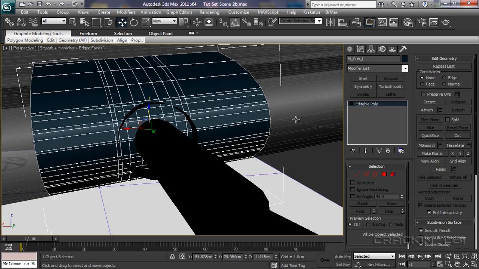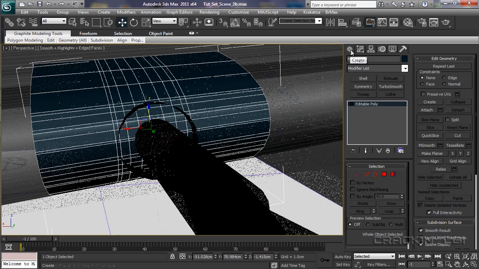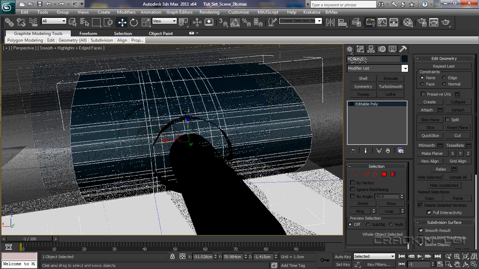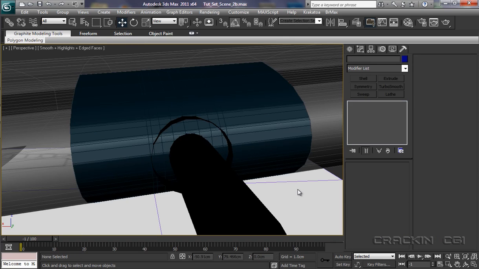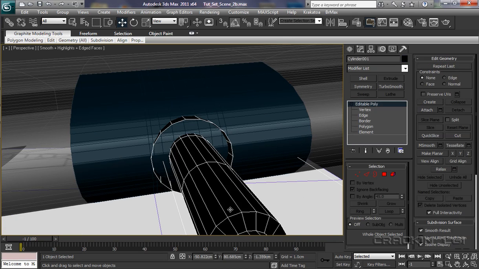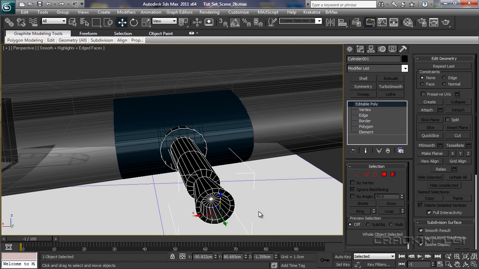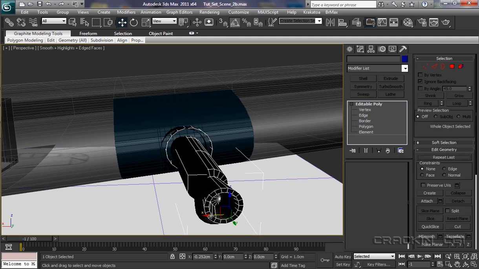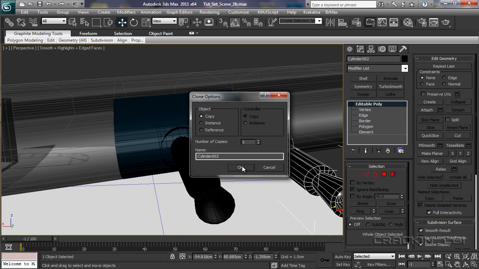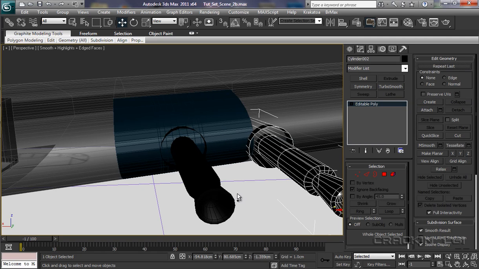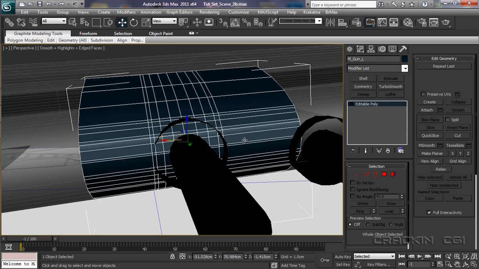Okay, so let's pop into our, and we had a bit of a system freeze this time. What was I going to do? Can't remember. What I'm going to do is just grab this for a moment and press shift. I'm going to make a quick copy, push it over to there. See, copy, yep, okay.